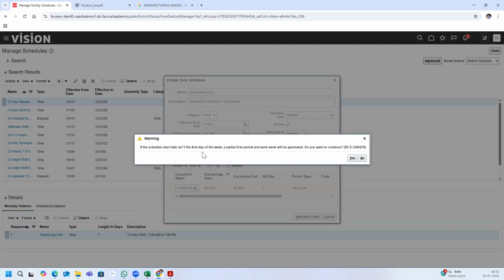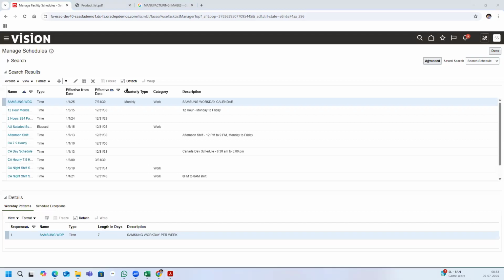Okay, so the start date is the first day of the week. It's saying that it always tries to keep Monday as your start date. Since we are working 7 days, that is fine. If not, you need to ensure that the first day is a Monday. Otherwise, the pattern will go here and there. In EBS, we have a different thing. It's cloud, right? So there are no issues. Okay. We are working on all 7 days.